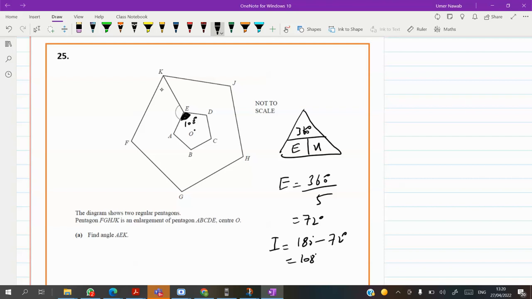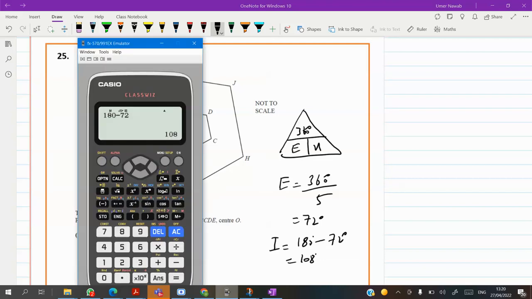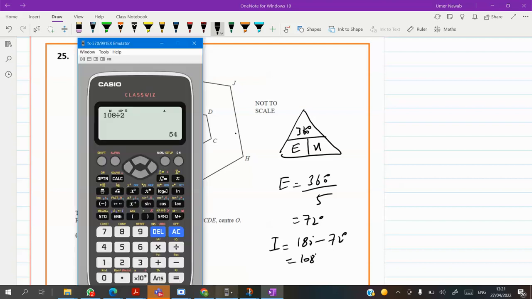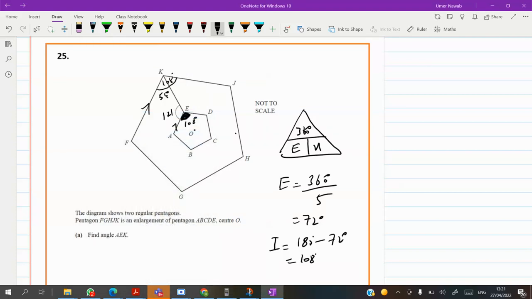So this angle is 108. And you remember that, guys, this angle is also 108. And if we look at the symmetry of the figure, the 108 is divided into two parts. So 108 divided by 2 gives you 54. So this is 54. Now these two sides are parallel, so the same side angles are supplementary. 180 minus 54 gives us 126. So this is 126. Clear, boys?